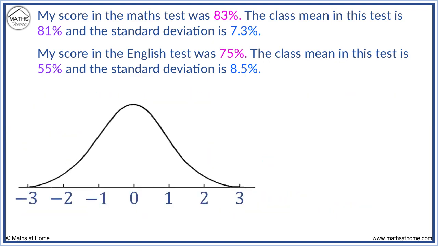Here is the z-distribution. The mean result is in the middle at 0. Numbers to the right of 0 are z-scores larger than the mean. Numbers to the left of 0 are z-scores less than the mean. The z-score for maths is 0.274, which is here. The z-score for English is 2.35, which is here.